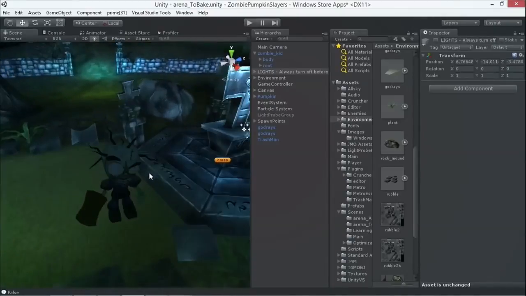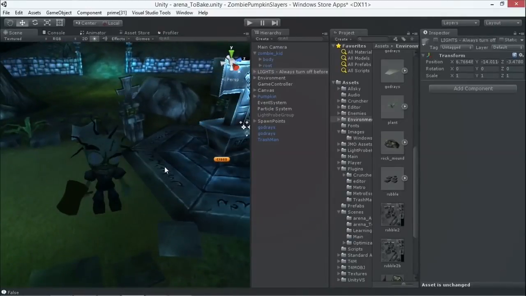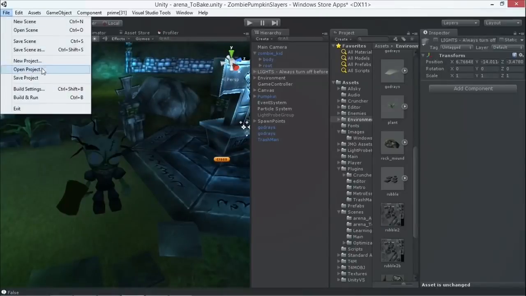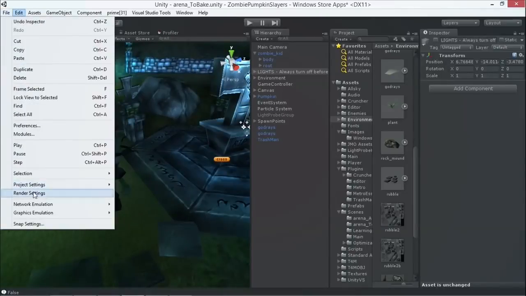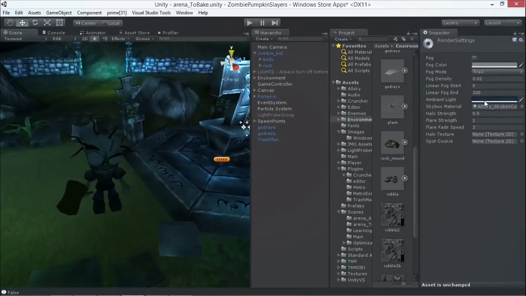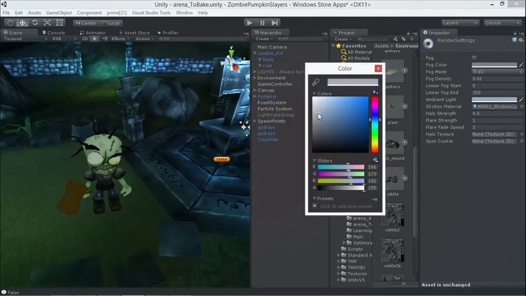So from there, we want to get this character lit back to kind of our normal standard so we can see him. What we'll do is go into our render settings, and then under the ambient light, like before, we're actually going to click that color, and we're just going to bring that back up. That's because this is a dynamic character. He has no lights on him right now, right? So we want to bring that ambience back up so we can see the characters.